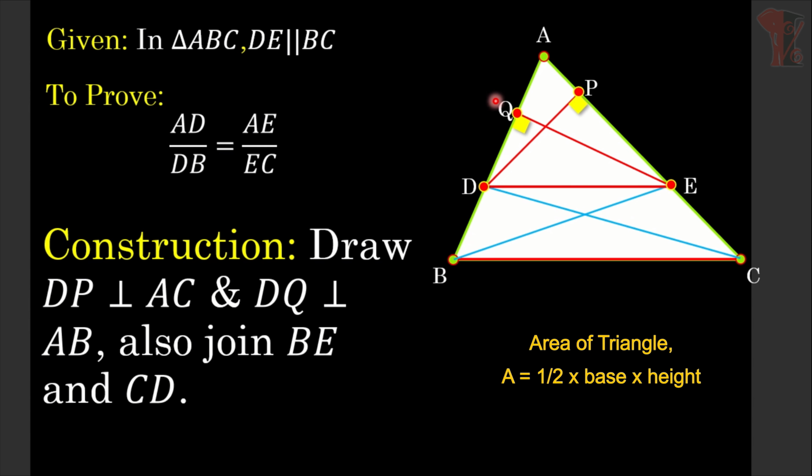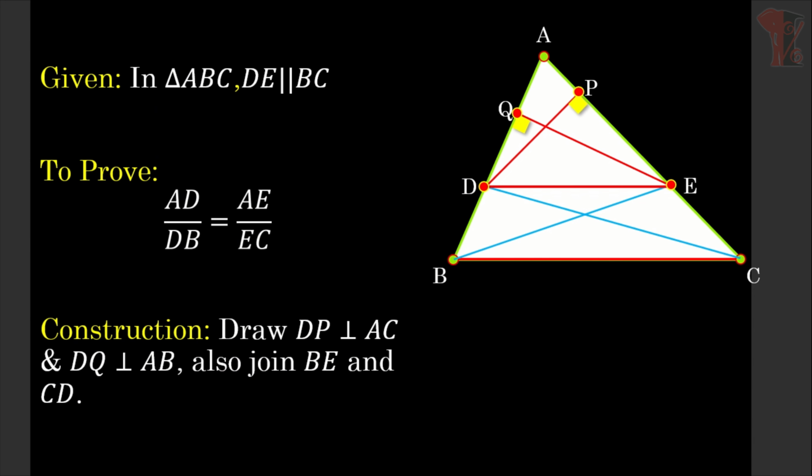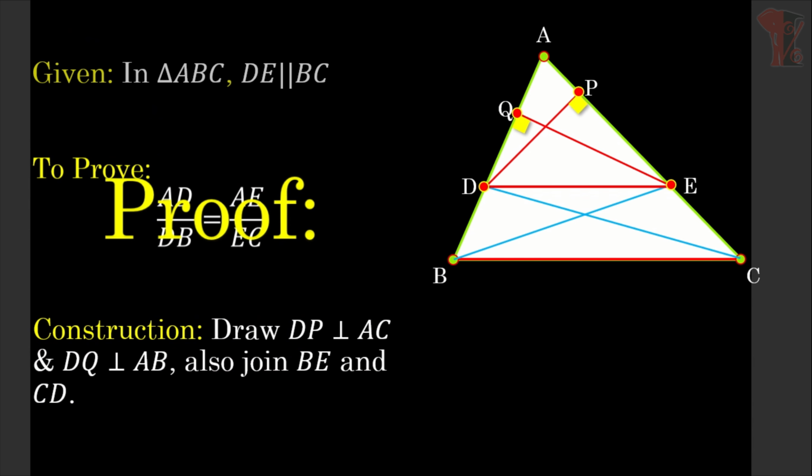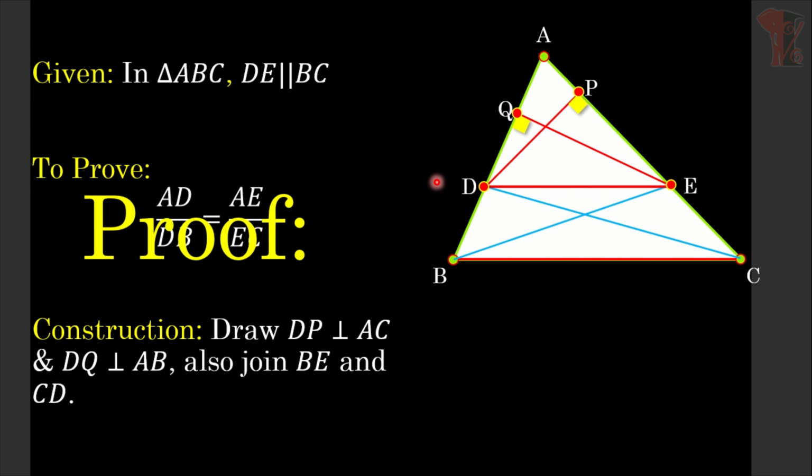Now how are we going to solve this? We will take one side of the triangle first. That means we are going to take side AB first, and AB is going to be the base of the triangles. To take AB as the base of the triangle, we have to choose the triangle accordingly. So let's prove that. The proof is not that hard. We can work it out.